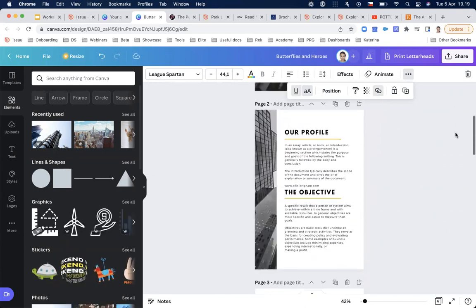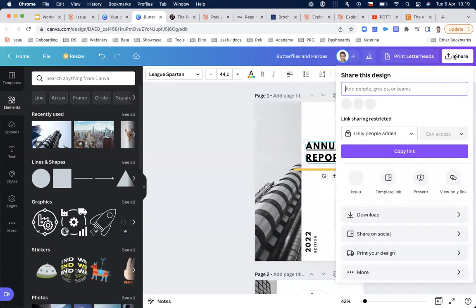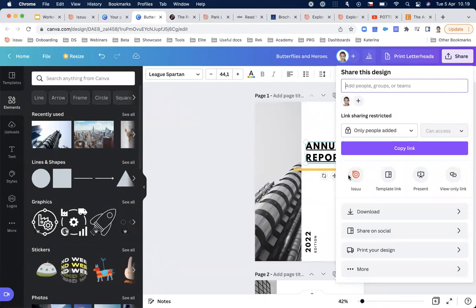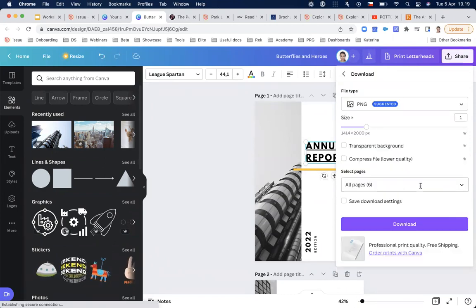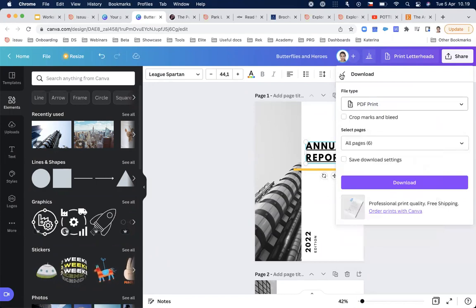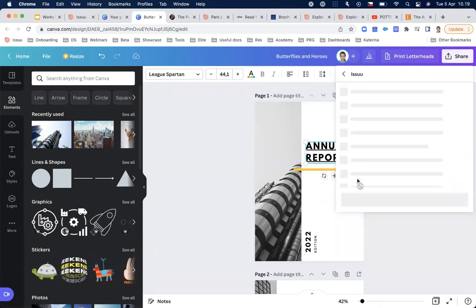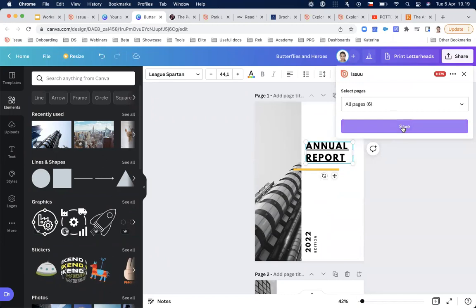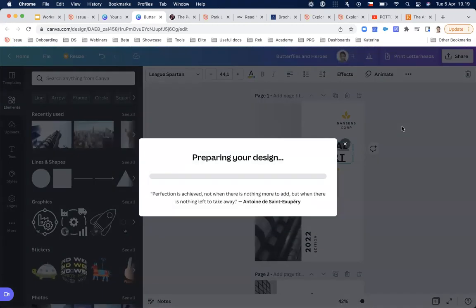And if you're happy with the look, you can go ahead, click on share. Just remember to connect Issuu and Canva. You will be able to find it under apps. And here I already have it connected, so you can either send it directly to Issuu, or you can also download it as PDF print. In this case, I'm going to show you the integration. So basically, with the integration, everything will be sent to Issuu directly.